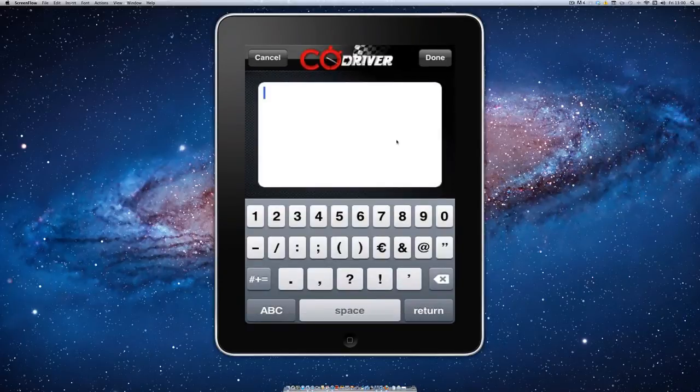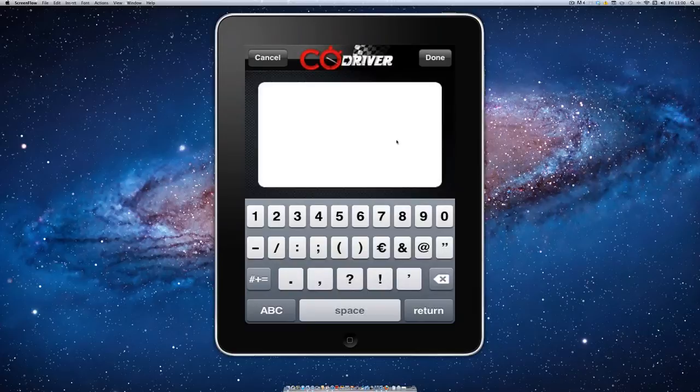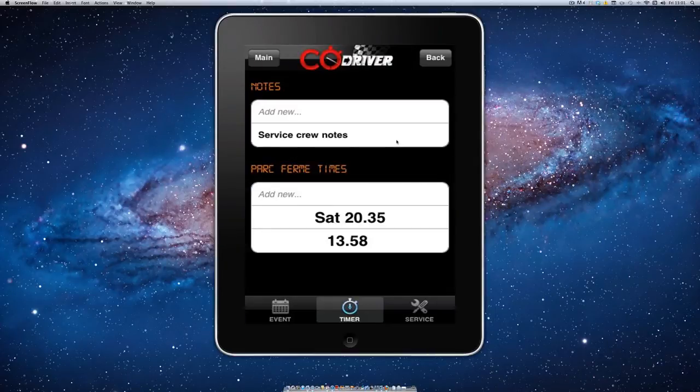It's very handy to record parc fermé times, particularly if you're at a bulletin board and you need to make a quick note. You're always going to have your phone with you, and you can see it just records a quick parc fermé time for you there. You can always add in a new one by pressing add new, and it brings up a new screen again. Just press return to move down to the next line, or press done, and you can see it adds in a second field for you. So that's the quick note section. And again, to get back to the main screen, you can press the timer tab on the navigation bar or the back button on the top right hand side.